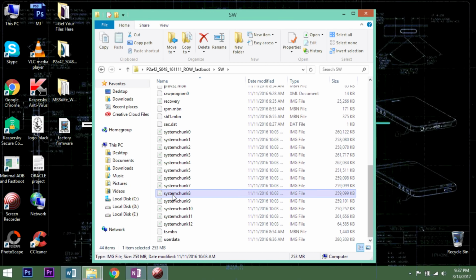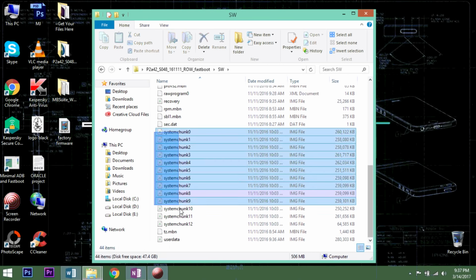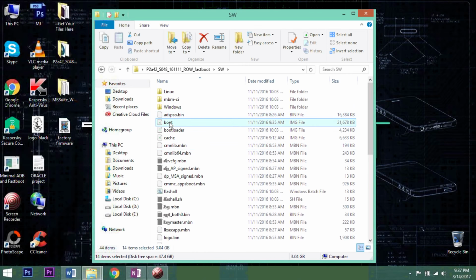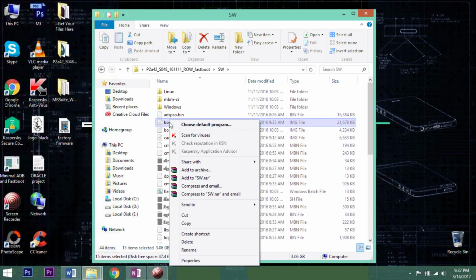Once done, reboot your P2 into Fastboot mode by pressing and holding the volume down and the power button simultaneously and connect it to your system. Now double-click the minimal ADB Fastboot icon on the desktop and it'll open a command prompt window.